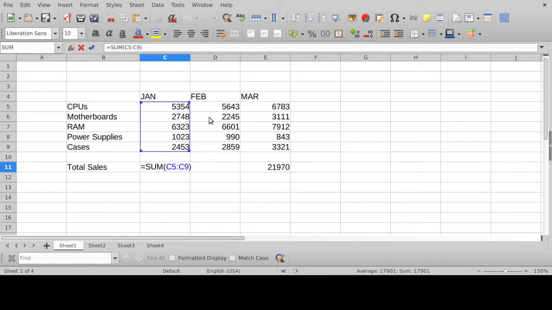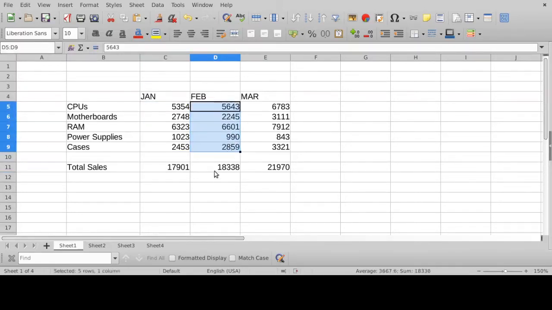You say why? Well, because those are D5 through D9. If I go in here, take a look at what happened when I dragged the formula over. The C5 through C9, which we had in January, changed into D5 through D9. That's very important. That's how spreadsheets work.